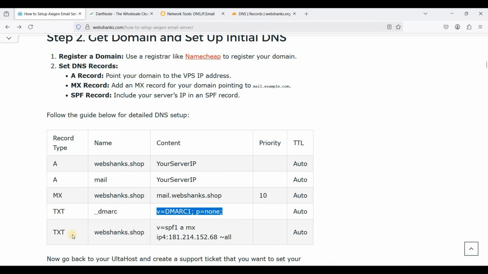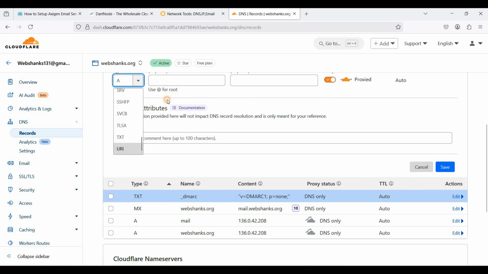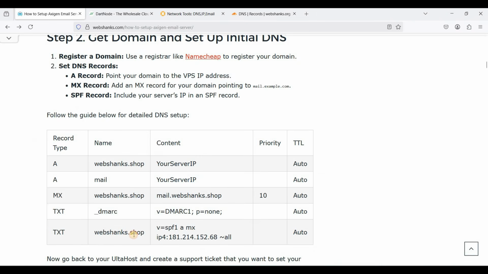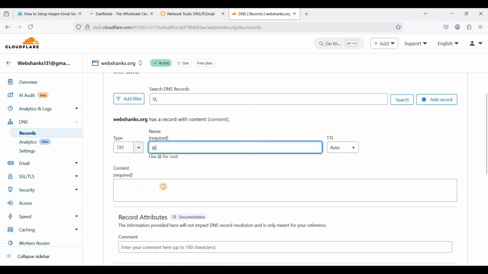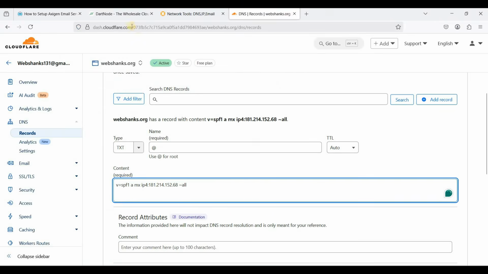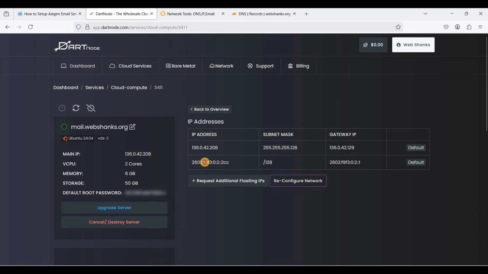And for TXT record, this will be your SPF record. So I'll just choose at, and I will change the IPv4. So change the IPv4, and by the way, this is our IPv6.